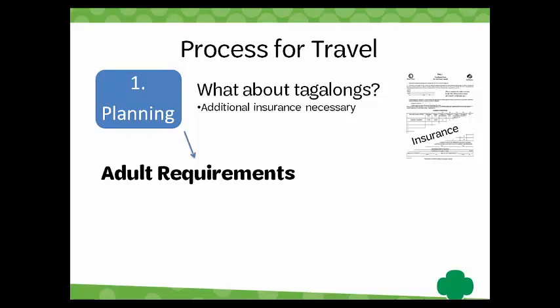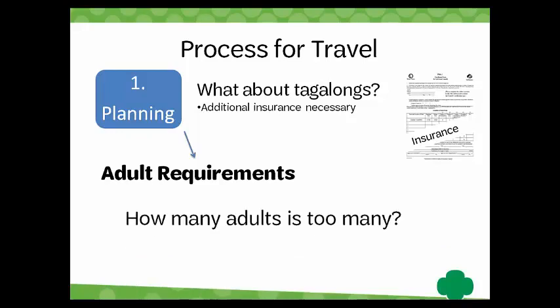Remember that any adult volunteer with tag-alongs does not count towards your ratio. What we mean by that is, according to the chart we saw earlier, if you need 3 volunteers, but one of those volunteers brings a tag-along, then they are going to be supervising the tag-along. That's their responsibility. And so somebody else would need to come and take their place to fill in your ratios. So that's what we mean by that. And if that's not clear for any reason, feel free to reach out to me. So additional insurance is necessary for tag-alongs going on your trip.